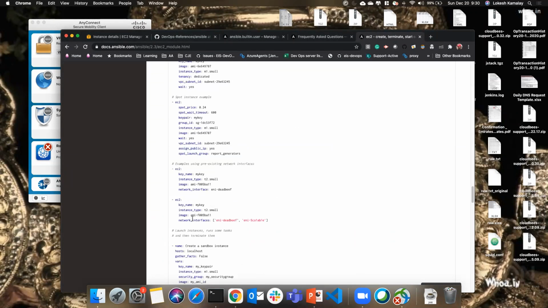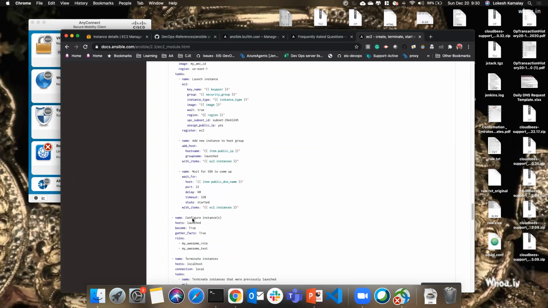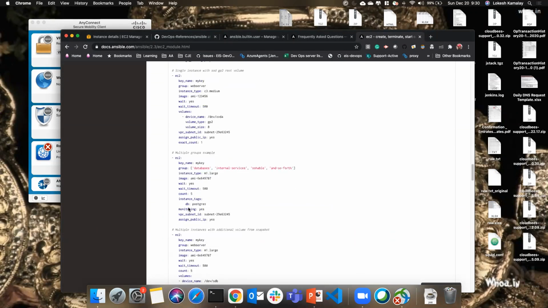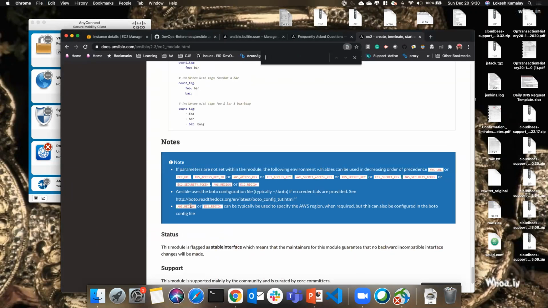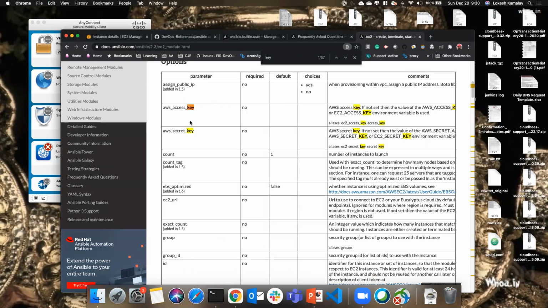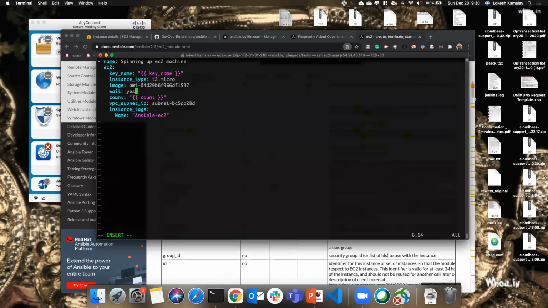So we need to provide our keys here. So we need to pass the AWS access key and AWS secret key. So I'm going to pass AWS access key. So I'll probably put it here.